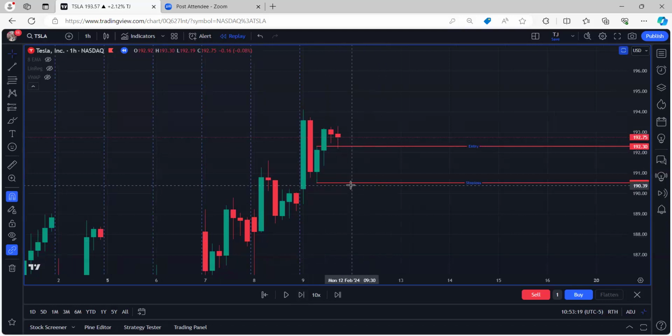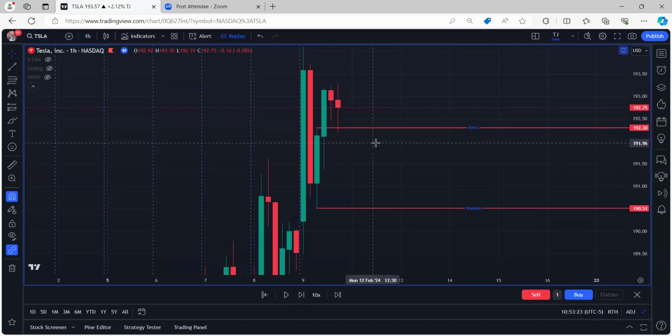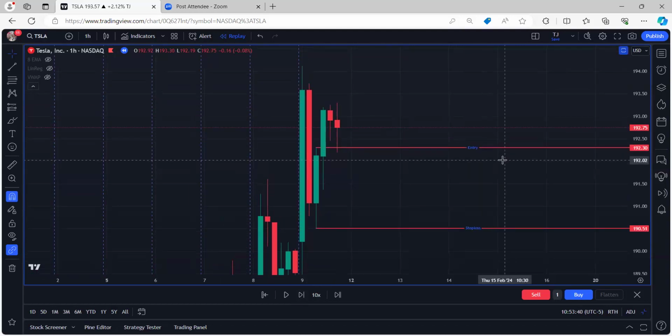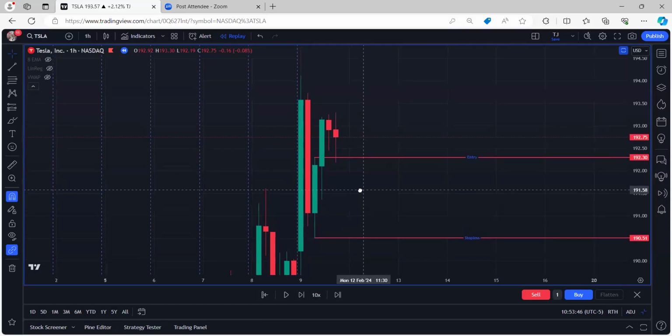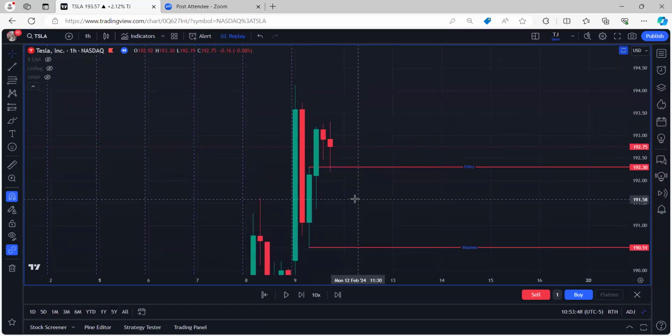Did that candle hit your stop loss? No. How much red would you have seen on that contract, you think? I mean, it literally went to, if your entry was at 19230, it only went down 11 cents. 11 cents in the red. And you're already up, I'm not doing the math, but you're already up 45 cents right now. So you would have seen 11 cents in the red and you're up 45 cents. Well, where do we pay ourselves?